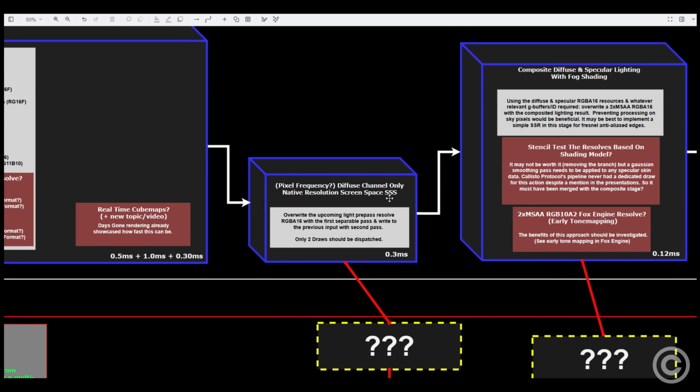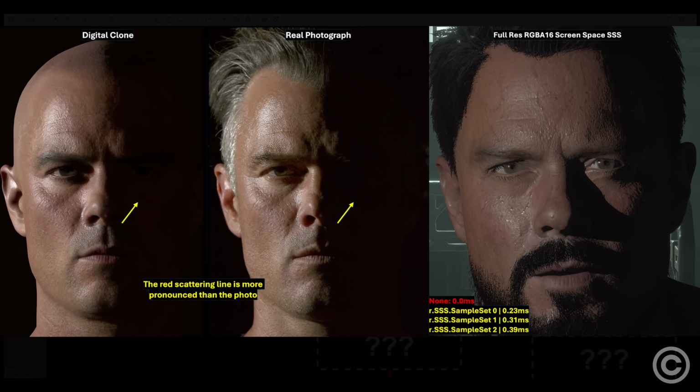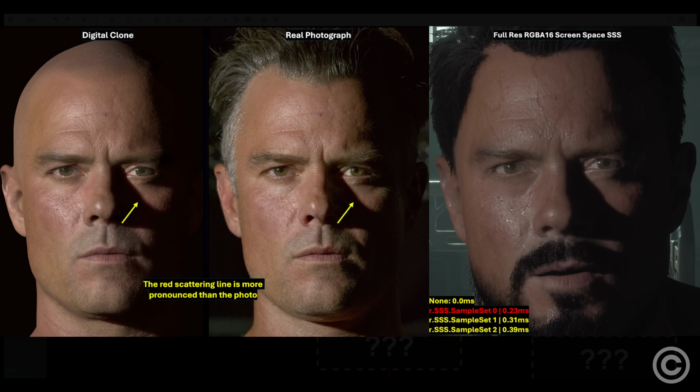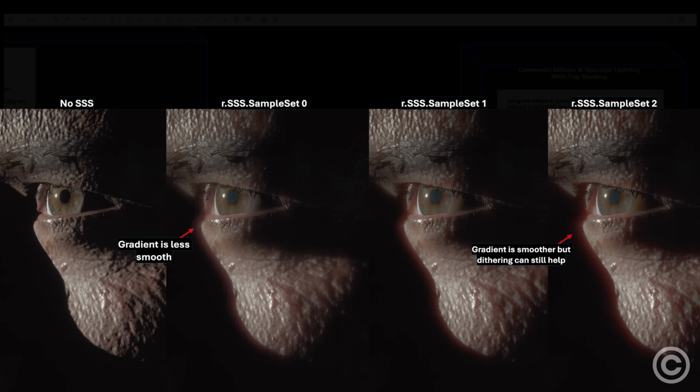So we can either aim for a 1.4 millisecond full screen cost modeled after Callisto Protocol's native RGBA16 UE subsample 2 compute shader performance, or look into something more conservative, since I think Callisto Protocol shows that there's actually too much subsurface scattering in which a lower and cheaper sample set may be appropriate. If you run into banding, use the same 2-position 2x2 jitter Bayer matrix and take advantage of 60 FPS persistence.